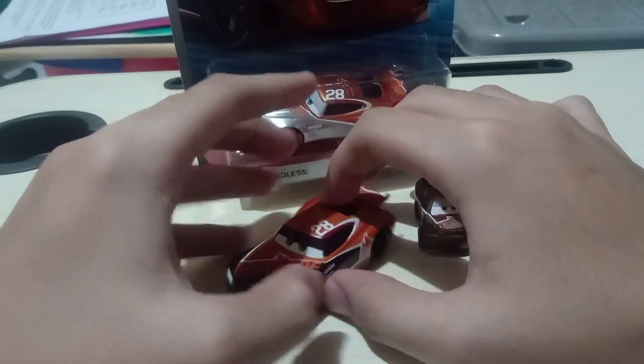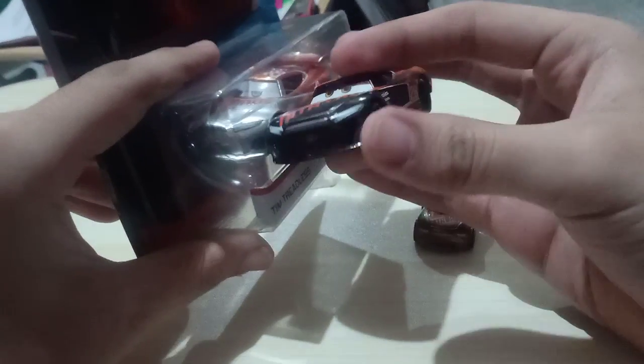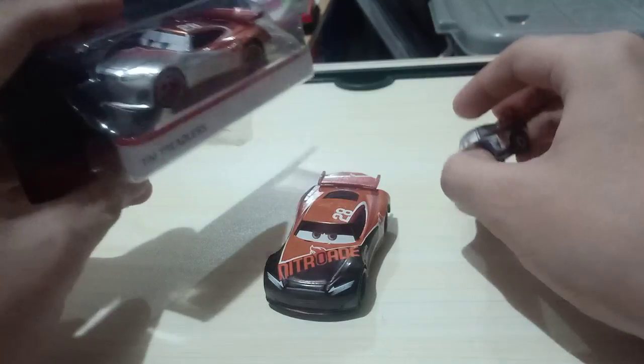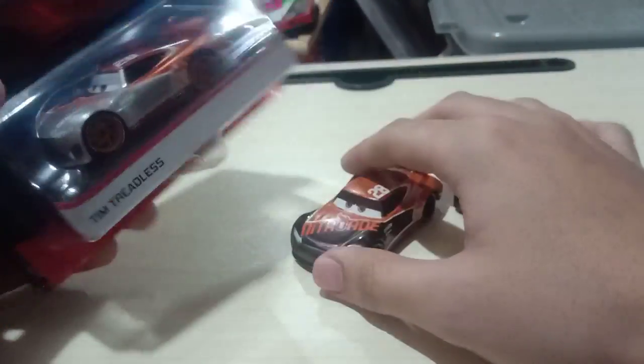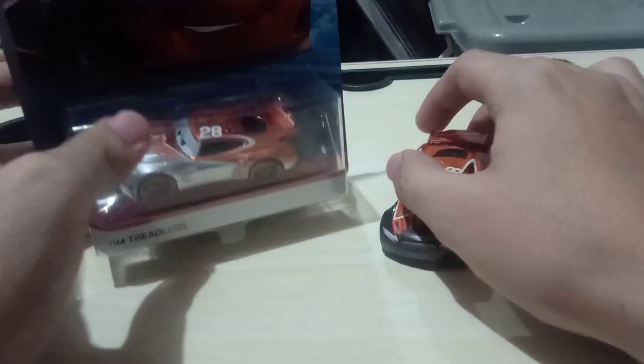So today I will be reviewing Silver Tim Treadless. So here he is. I'll also be comparing him alongside his original counterpart, and also the mini racer. I normally compare just the original counterpart of every diecast I review with their mini racer counterpart. That's very often to see by me.